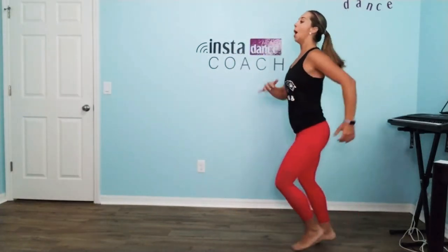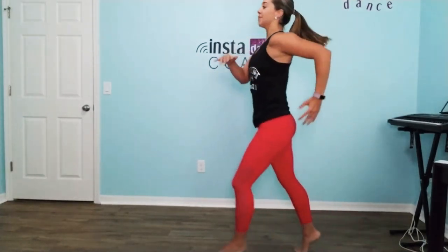Okay? So all of that comes from our upper body. So if we're moving in opposition, lifting our chest, boom, boom. It looks so easy, right? Even if I messed up my feet, I'm giving the persona that I got all of this. Okay? Very good. So let's shift back in side to side.